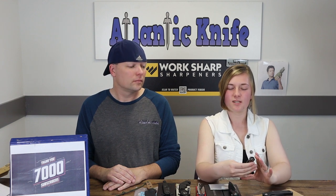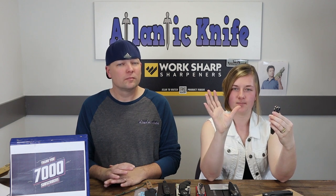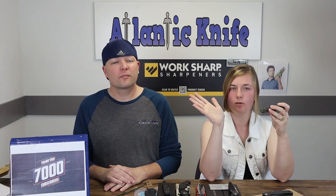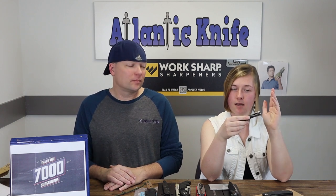Some of the materials and colors don't quite go together. It looks like they took a handle and shoved it into the bolster — it doesn't quite fit. I also have a problem with this half lanyard hole that's not really a lanyard hole. If you're not going to have a lanyard hole, just get rid of it. I do like the carbon fiber versions and the 1902 details — the blue screws and pivot cap cover. I like the blade style and materials, I just think they could have made it more cohesive.